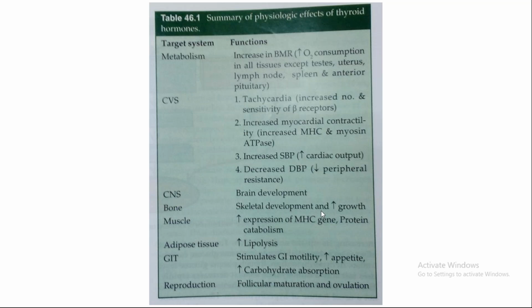And in skeletal muscle, again there is expression of the myosin heavy chain gene, which will lead to protein synthesis, and ultimately the contractile protein is synthesized. That will lead to the assembly of the sarcomeres, increasing the muscle length as well as the diameter of the muscle fiber. Now we'll see the normal growth and the musculoskeletal system together.